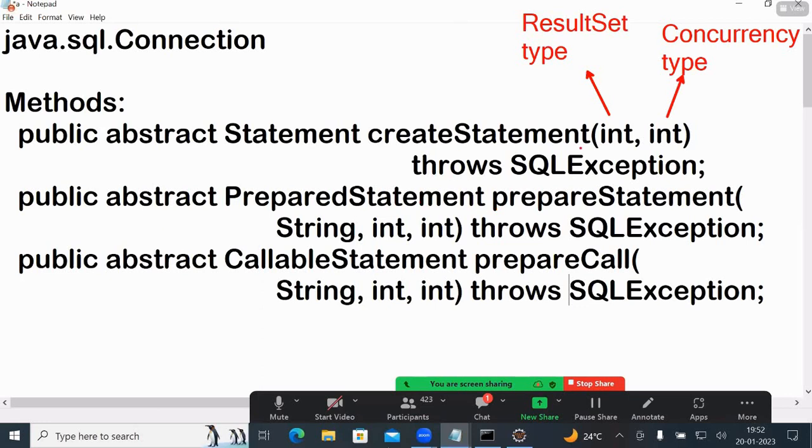See, in every method, two parameters are additional. Two integers extra in every method.